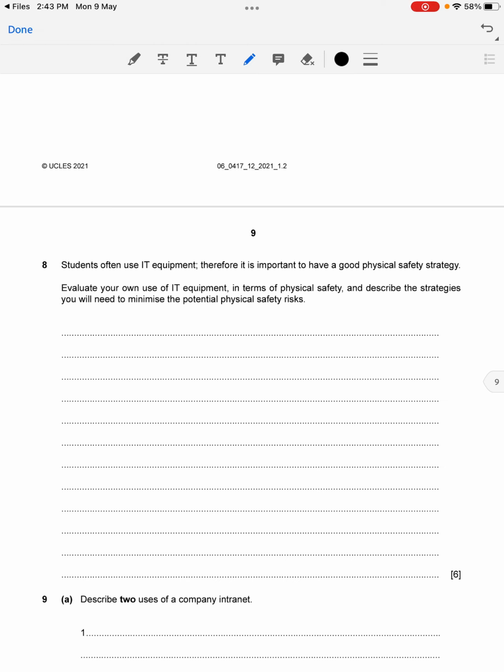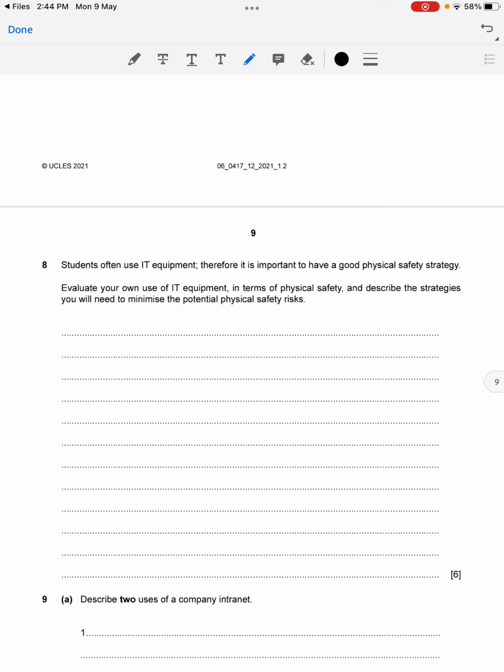It's about students using IT equipment. Okay, so evaluate your own use of IT equipment in terms of physical safety. This comes under physical safety. I think it involves electrocution, fire hazards, and all the strategies that you will need to minimize the potential safety risks.